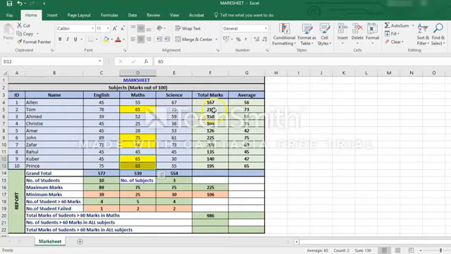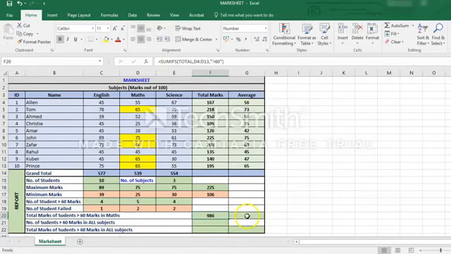So their total marks are 218, 225, 208, 140 and 195. Let's see, the sum total of this is 986. Got it? So this is how we deal with cases which have more than one criteria and use the SUMIFS function for the same.